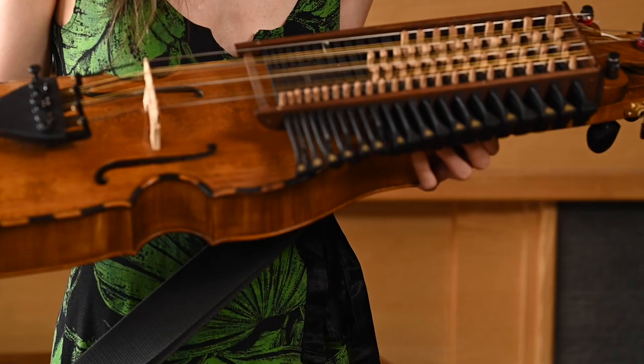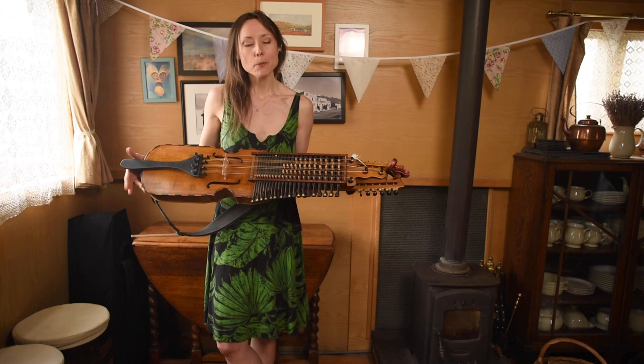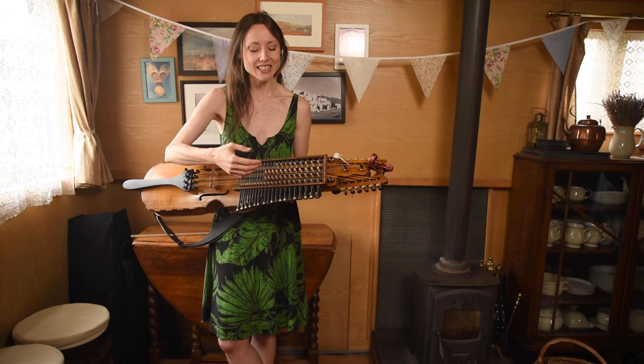I've been having some big adventures with this beautiful instrument. This nyckelharpa has been really unhappy because England's quite damp, actually, and so what can happen is that it can make the keys swell. Now, if you're a nyckelharpa player, you know all about this. This is the first time I've had to do it, so I've been pretty terrified.